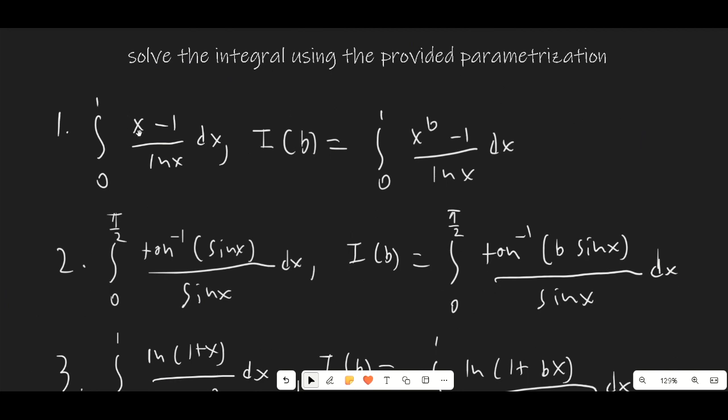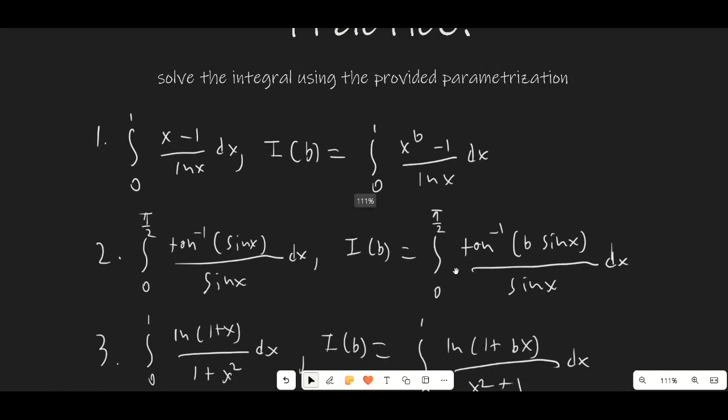For example, for this first one, you're supposed to calculate this integral, and this is the integral function you're going to use. So all you have to do is differentiate with respect to b, solve the integral, then integrate with respect to b, and solve for the original integral over here. So that's not too difficult. Later on in the video, we'll get to figuring out how to actually come up with this parametrization. So go ahead and try all these practice problems.